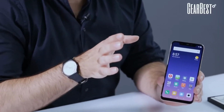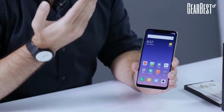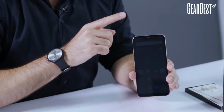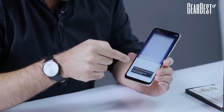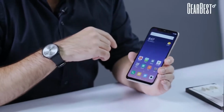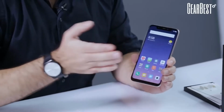About the device itself, the OS, the operating system, it's Android 8, but it's MIUI 9 from Xiaomi, but it's based on Android 8 anyway, and they promise to have updates in the future, and they do regularly, so that's very neat. Also, 6 GB of RAM, 64 gigs of storage for this model in particular, and a 3400 mAh battery. Also the CPU, again, flagship territory here from Qualcomm. It's the Snapdragon 845. That's an octa core clocking in at 2.8 GHz for the most powerful cores in this CPU.